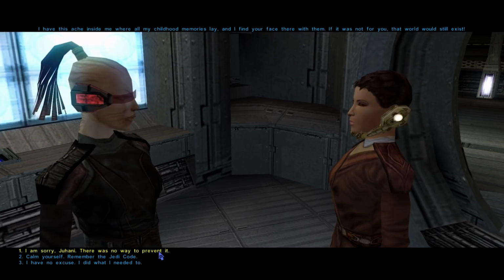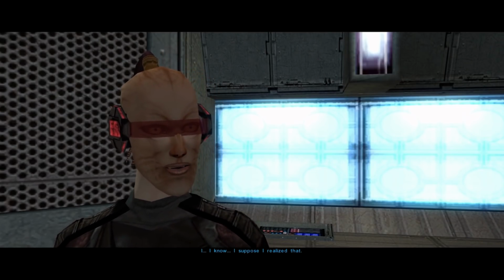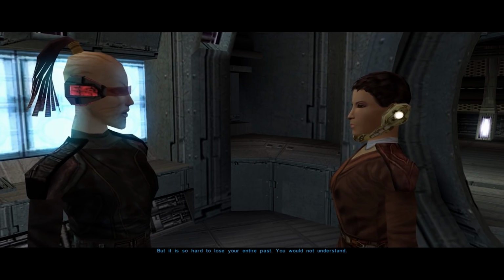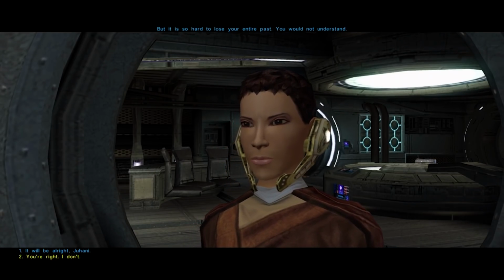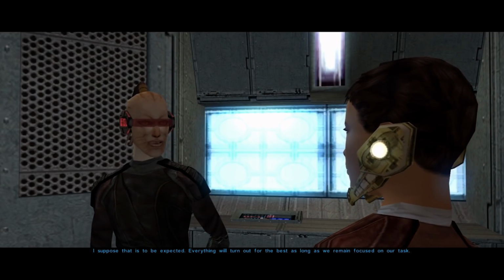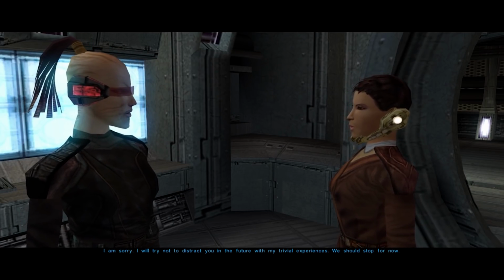I'm sorry, Juhani. There was no way to prevent it. I have no excuse. I did what I needed to. I know. I suppose I realized that. But it is so hard to lose your entire past. You would not understand. You're right. I don't. I suppose that is to be expected. Everything will turn out for the best, as long as we remain focused on our task. I am sorry. I will try not to distract you in the future with my trivial experiences. We should stop for now.